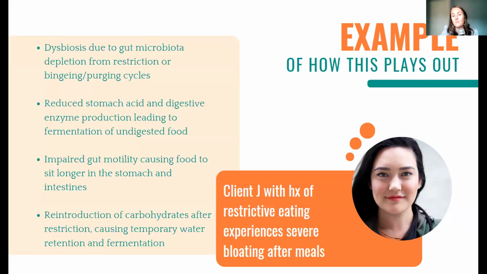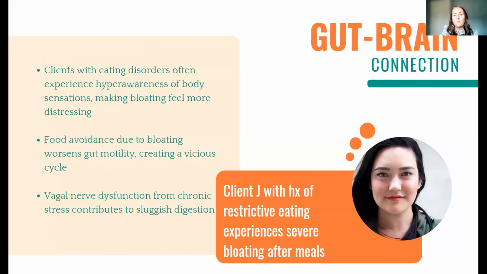So, reduced stomach acid and digestive enzyme production, leading to this fermentation of undigested food in her gut, exacerbating this process. When she reintroduces carbohydrates after restriction, this can actually cause temporary water retention. It can cause fermentation. And so, if you're able to assist digestion in the process via maybe some enzymes, via maybe some digestive bitters, slowing down at meals, chewing food, being really strategic about spacing meals out, etc., we can ease maybe some of these symptoms.